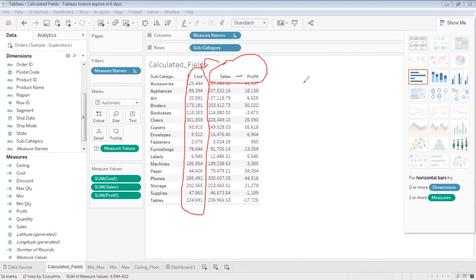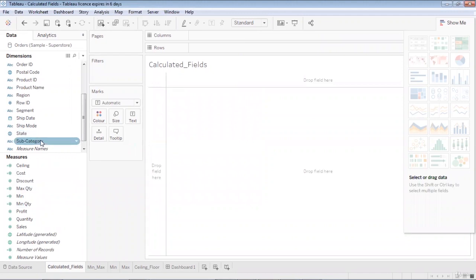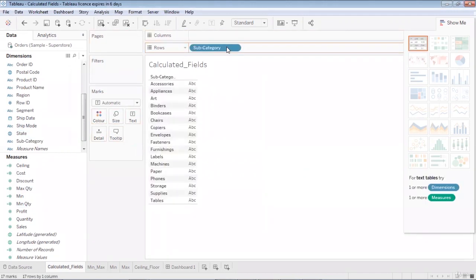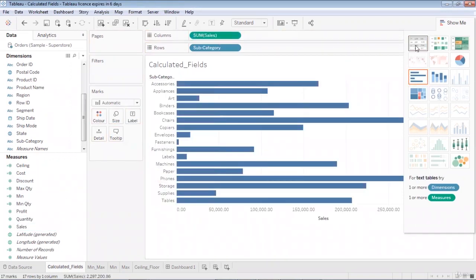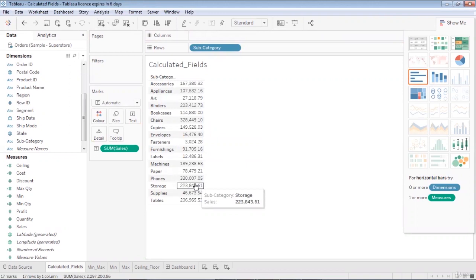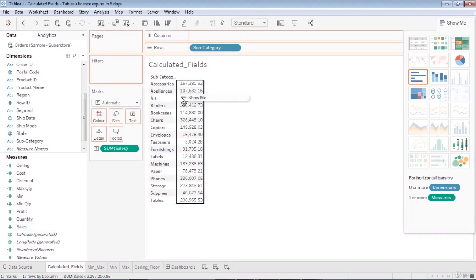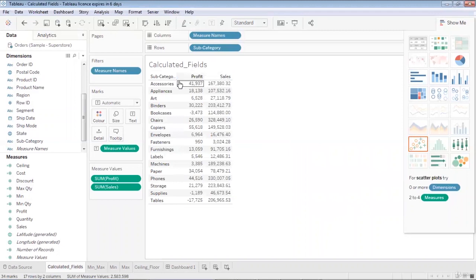Now we'll see how to create a calculated field. For that, first let me remove all of this and create it from scratch. For the subcategory of the products, I would like to see the sales, which is the selling price, and convert it into a table. This is the total selling price of each subcategory of the product, and then we'll plot it with the profits generated by each of them. So we'll place the profit also over here. I have got these two columns in my table. Let me extend the width of the table so that it is clearly visible.